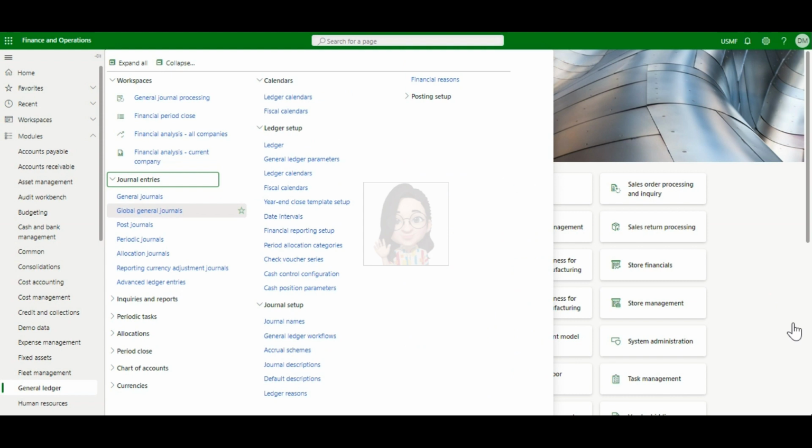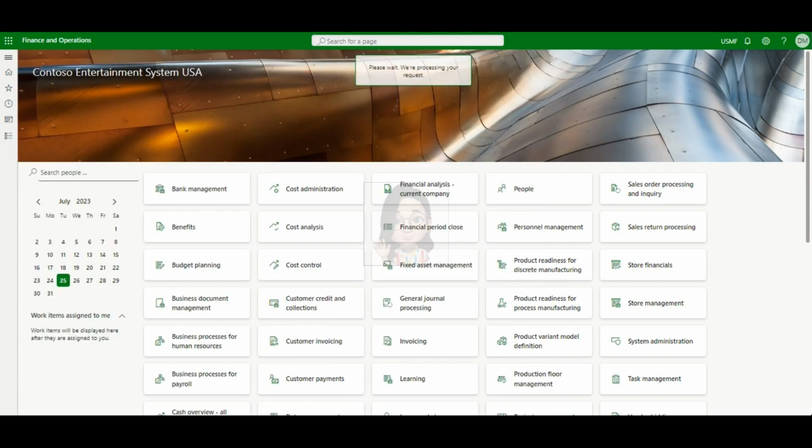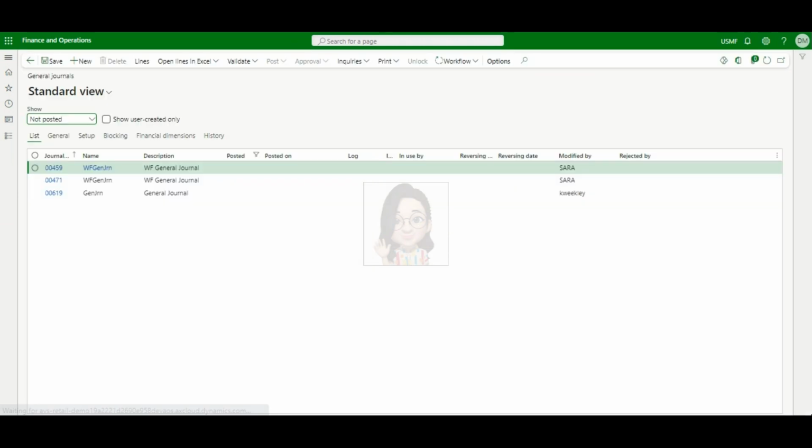I have a blog discussing what a global general journal is, so I'll include the link where we can find that and review it. For the general journals, click on this link and it opens the list or grid view for the general journals that we have in the system.